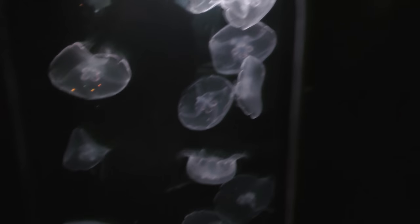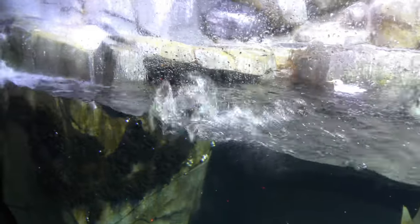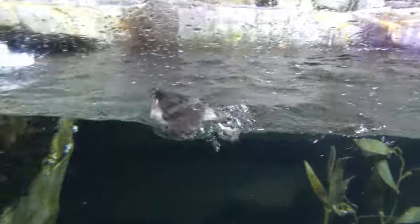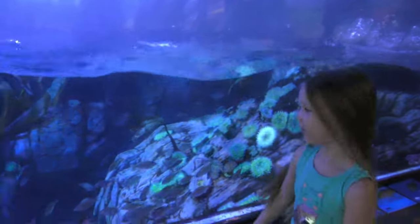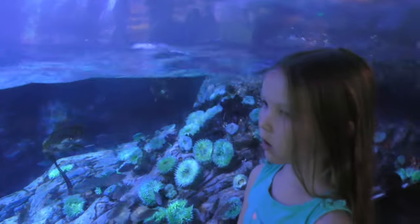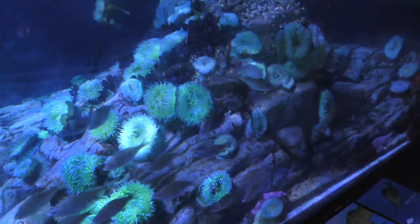Jellies are probably my favorite things here. Look at the one by you. He's going crazy. Aww, this one's coming towards us. Guys. What's he doing? He's splashing. Madison, do you know why this one's so wavy? Why? It's like the ocean. You know how the ocean always has waves? And so that causes all the food to come up here. Yeah.